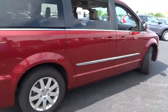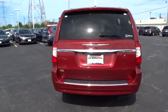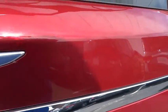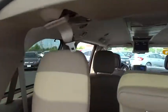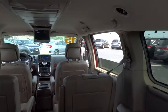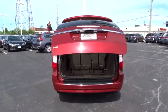This vehicle has less than 50,000 miles. Here are some of this vehicle's great options. Traction control, dual airbags, power steering, air conditioning front, one owner, four-wheel disc brakes, hard disk drive media storage, universal garage door opener, fog lights, power windows, compass, CD player, rear window defroster, electronic stability control, trip computer, brake assist, overhead console, entertainment system, remote keyless entry, tachometer.